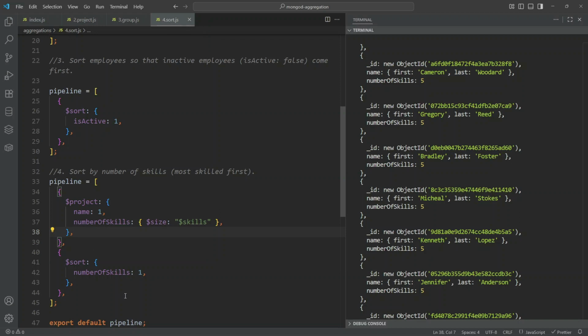For example, first filter on active employees, then figure out number of skills, then sort them based on number of skills, or say for example, project on hold. Like that, you can always practice more questions. And this is where we are stopping for sort.